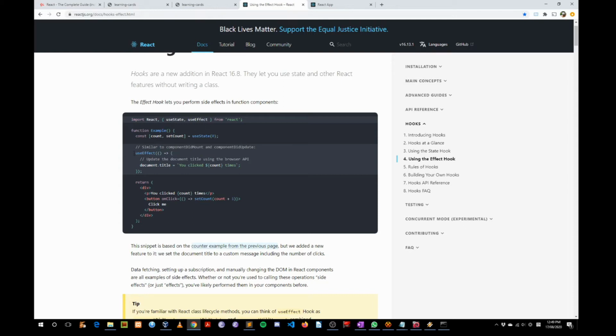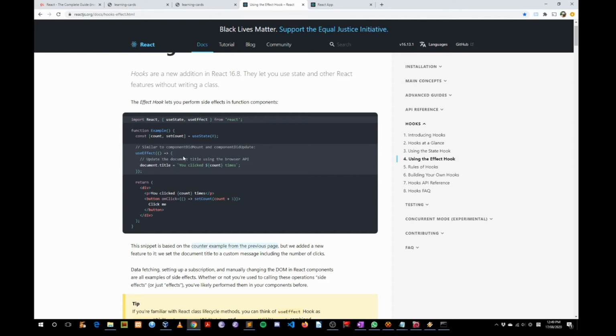That's because in the form that it is given here, the effect is the function inside of it, and this effect will run when the component is mounted for the first time and any future rendering after the first render.